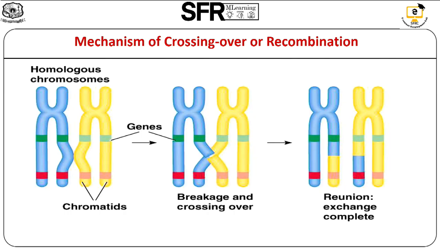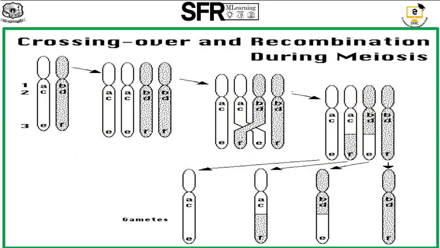Sister chromatids are attached to the same single centromere; non-sister chromatids are attached to different centromeres. Crossing over occurs only between the non-sister chromatids of the homologous chromosomes. In the second picture you can see the blue and yellow crossing over, and in the third picture you can see that the chromosome segments have been exchanged. For example, a red color gene in the blue chromosome may represent a dominant gene, and in the yellow chromosome a recessive gene — say, tall and dwarf for convenience. The genes have been exchanged, so a new combination is formed. This is why we are not exact copies of our parents and why even blood siblings differ — each time crossing over occurs, gene segments are exchanged.